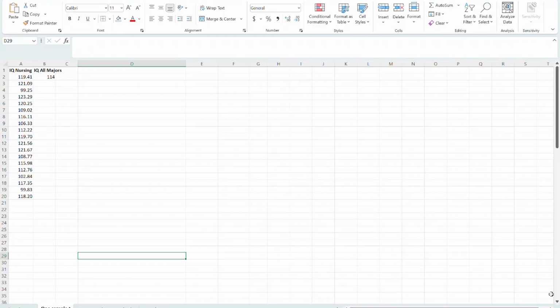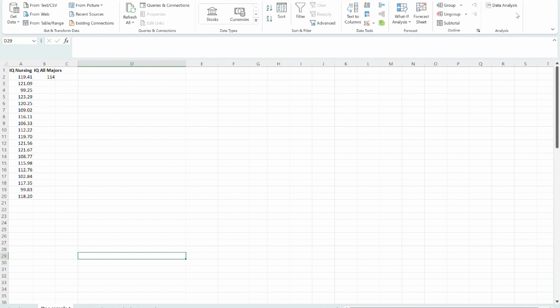Okay, now how do we actually do this on Excel? Let's go through that. We're going to start with a one sample t-test. Before we start, I want to make sure that you have already installed the Analysis Toolpak add-in in Excel. If you have not, I have a video you can watch. But if you have already, then once you hit the Data tab here, you will see it pop up right there, Data Analysis, and that's what we're going to use.